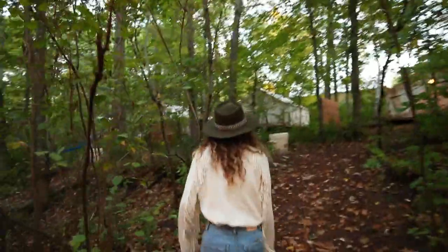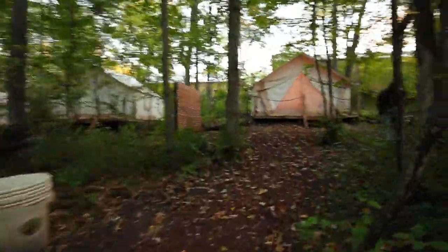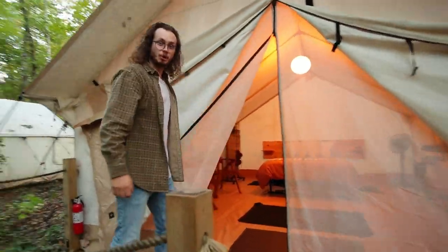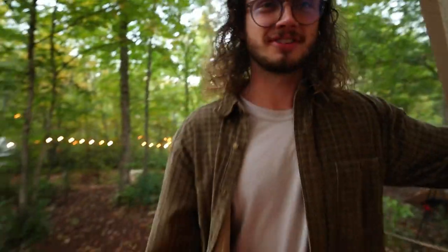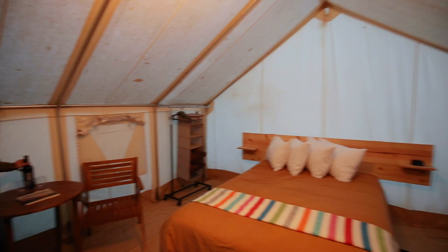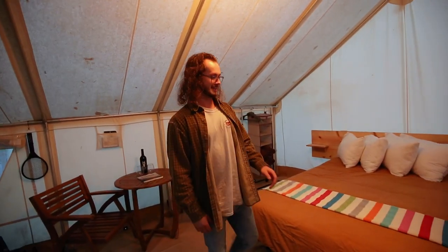Alright. We're over here at the Portage tent, also known as Wes and Jazz's tent. Alright, let's check it out. Welcome to Portage. Thank you, sir. Of course. Fine, sir. Complimentary. Yeah, this is amazing. I've never camped in anything like this before, so I'm really excited. Fancy. Pretty stoked. Looks exactly the same as ours.